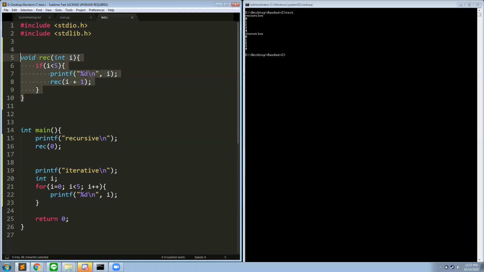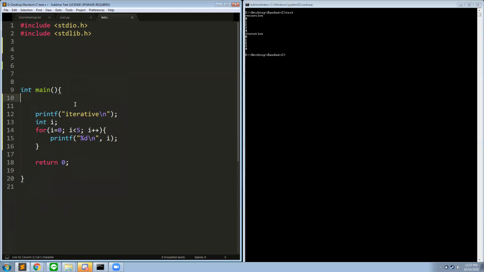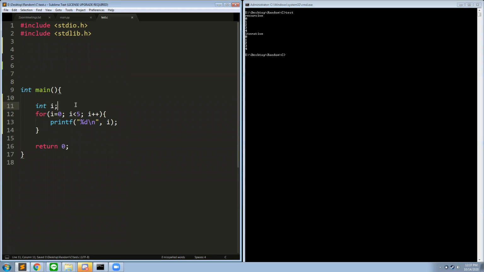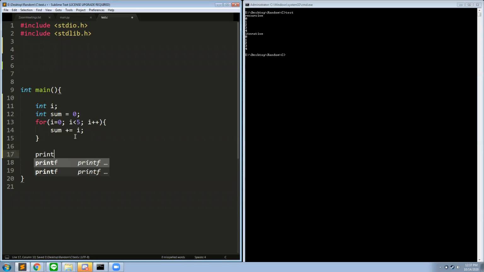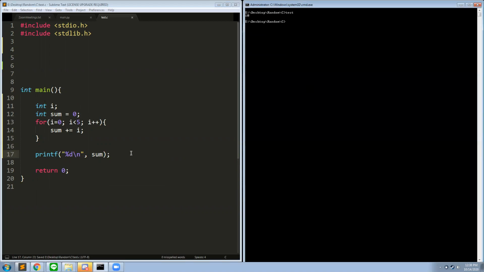Okay, so now let's go through another example. Let's say instead of just printing out i, I want to take the sum of i, as we did in Lab 5. So this should be familiar. I increment sum. Let's get rid of that print statement and print out the value of sum at the end here. Run it, and I get 10. That makes sense. I have all values from i equals 0 up to 4, so that's 0 plus 1 plus 2 plus 3 plus 4, which is 10.